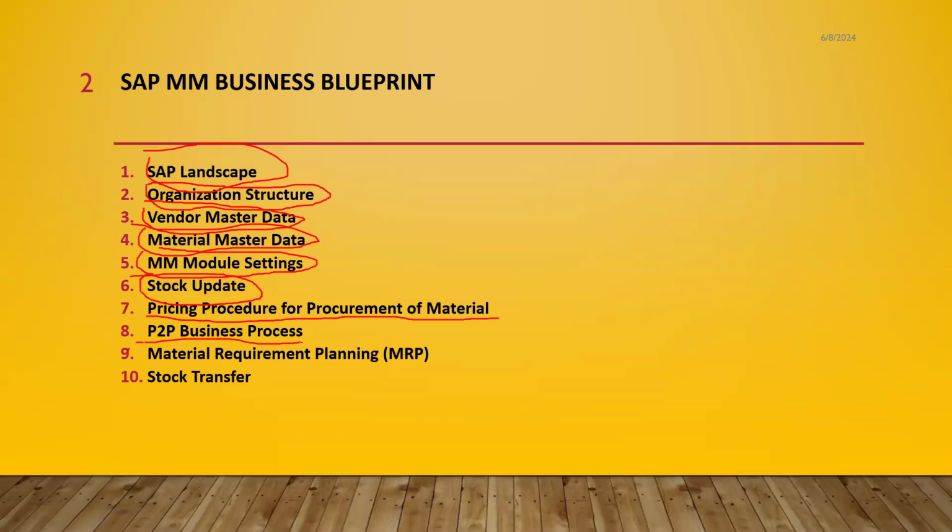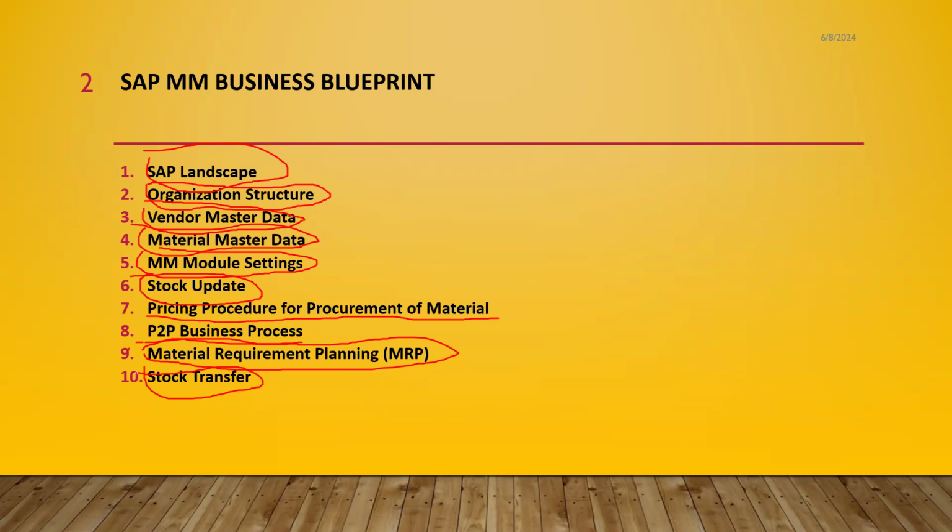It's a business process, the procure to pay business process. Then we are going to see material requirement planning, MRP. And finally, stock transfer, transferring of stock between the plants and between the storage locations. All this we have implemented already, and we are going to see how and where it is implemented in SAP. We implemented it in an automobile company. It's a prominent company. Let's not go deeper into that name, but let's take it as ABC Motors.